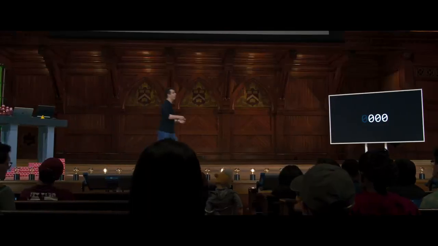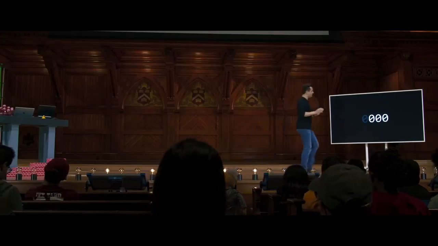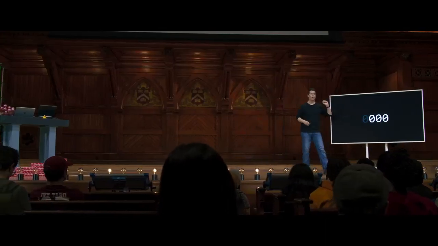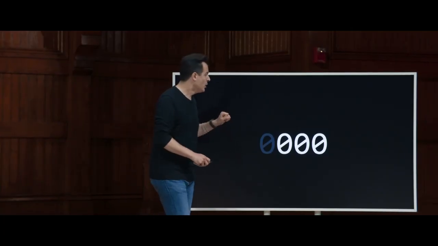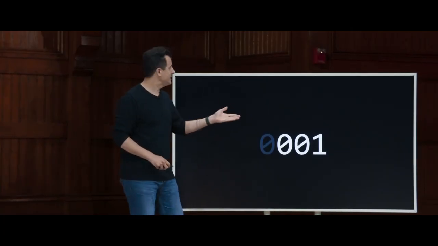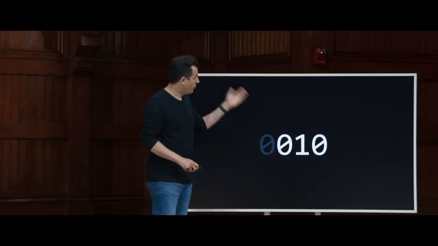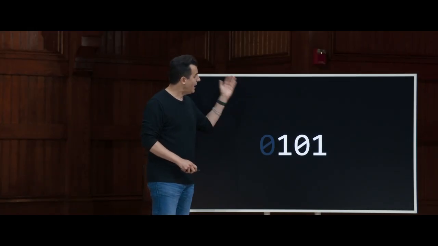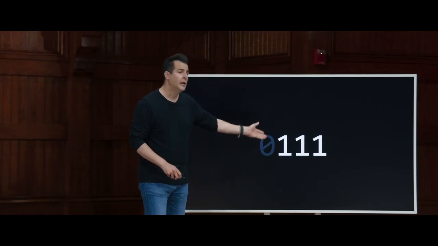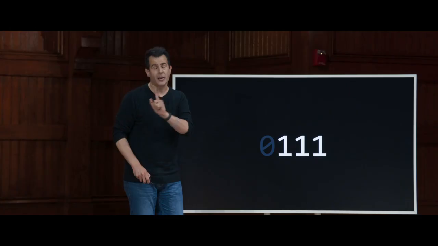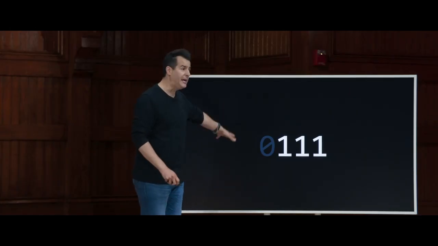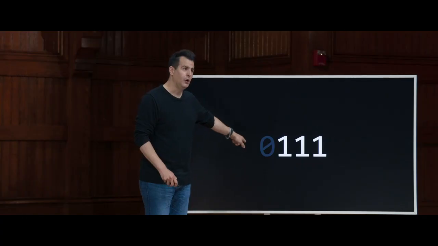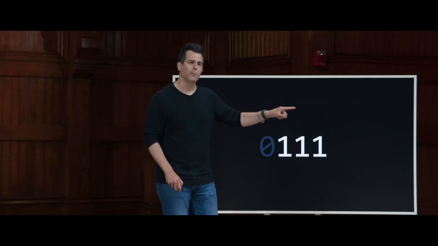So what are the implications for this? Well, consider this. In the world of numbers, as per week 0, if you're only using 3 digits, and I've grayed out the 4th one just to make the point, if you're only using 3 digits, we can count from 0 to 1 in decimal, to 2, to 3, to 4, to 5, to 6, to 7. And as soon as you count to 8, you technically, per last week, need a 4th bit. But if you don't have it, the number 7 might seem to be followed by what number instead?